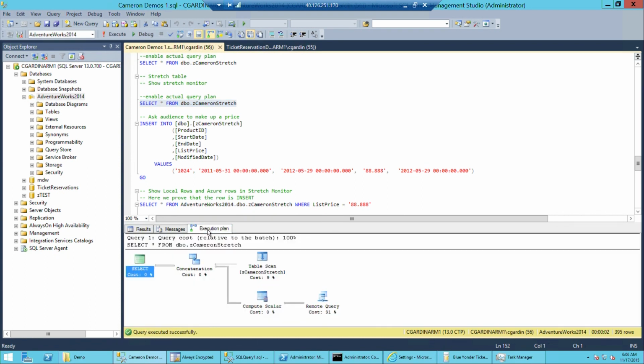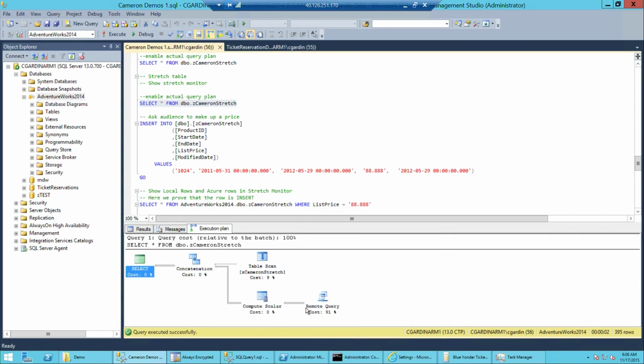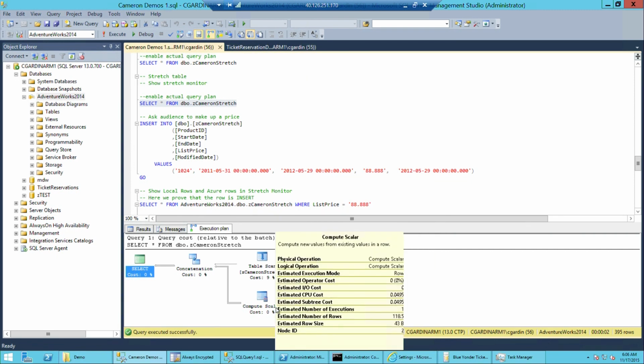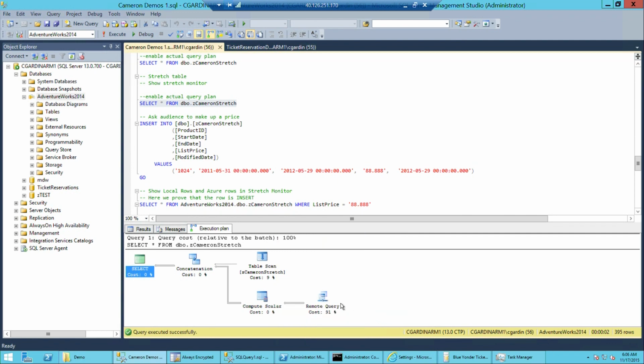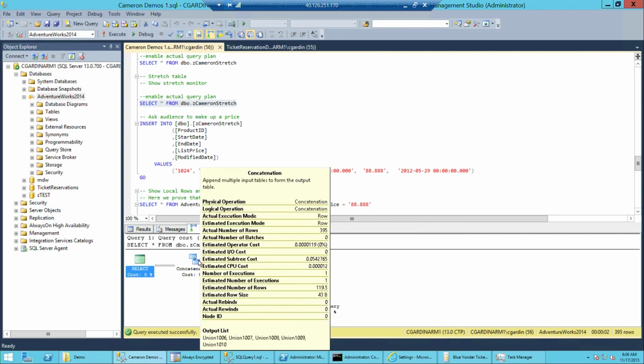Now, I'm not sure if we had time. Oh, yes, we did. So can you see in my SQL plan that I did a remote query? I'll highlight it here. So it actually went across to Azure, read the contents from SQL Azure DB, then it did a concatenation here.